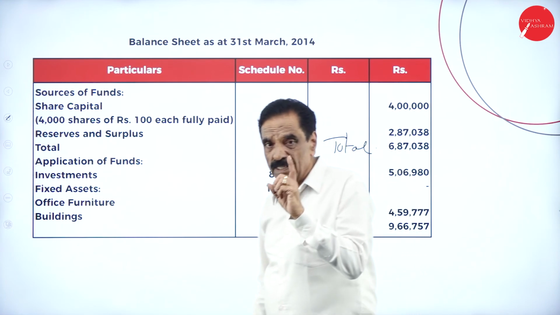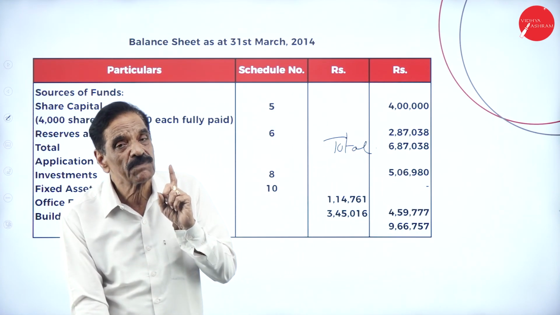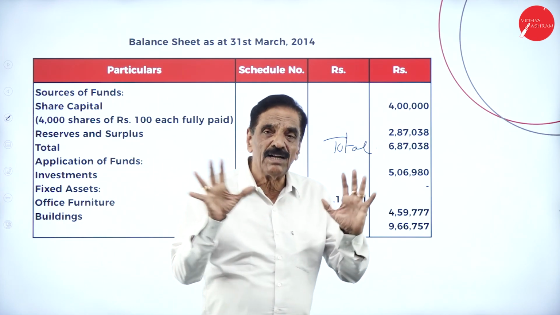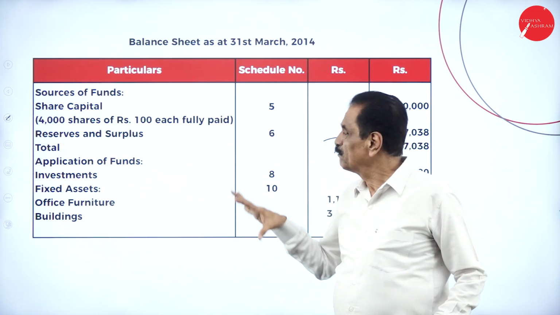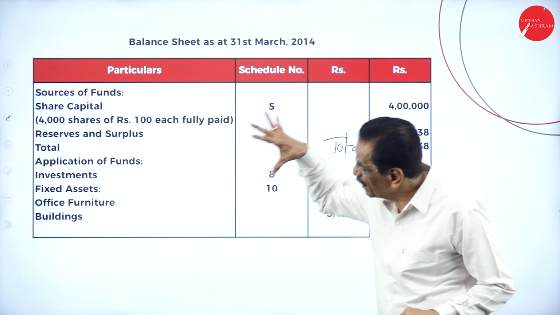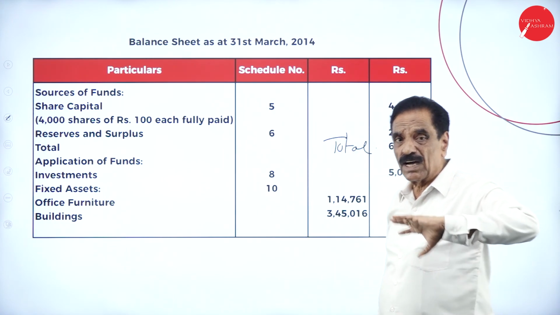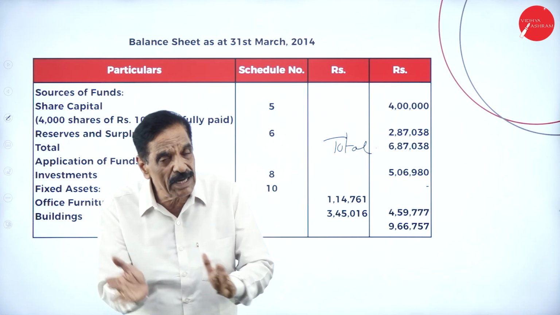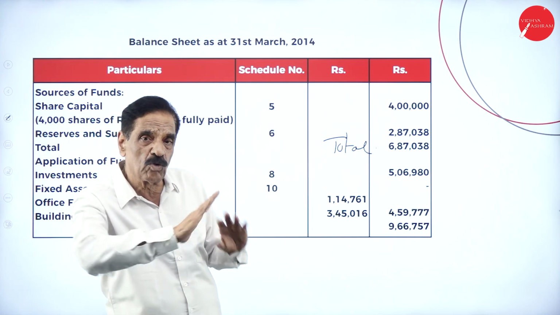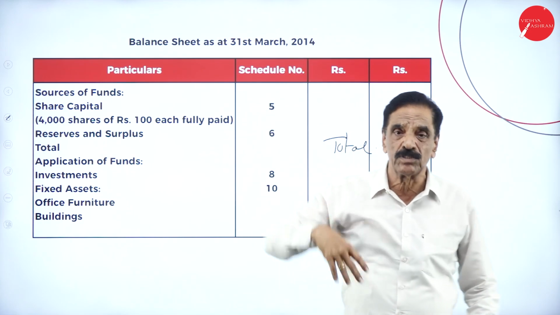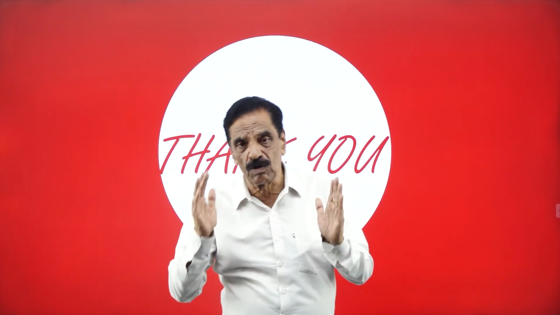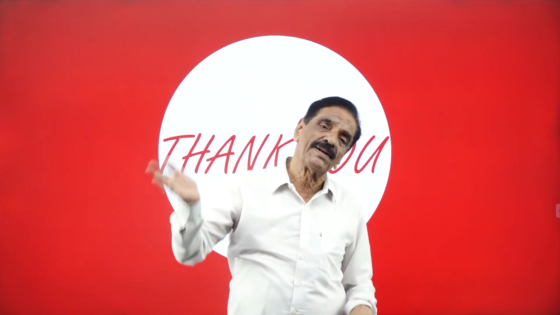First you have to learn the schedules of the revenue account, then the schedules of the balance sheet, and fill the format. That's all. Problems are very easy. A direct question they are going to ask is which are the assets and which are the liabilities. Some items go directly to the balance sheet, some items go to the revenue account and then come to the balance sheet. So hope you understand. This is the problem. We have solved the revenue account as well as the balance sheet.